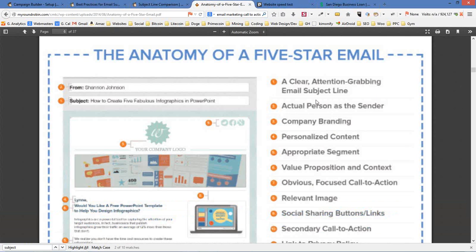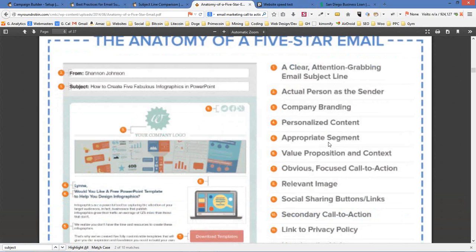So if I use my graphic designer Sarah's name, Sarah at My Round Robin, that may convert a little better than Justin or Justin Murray at My Round Robin. So you might want to test that out. Test variations of the from name and see which one gets a better open rate.